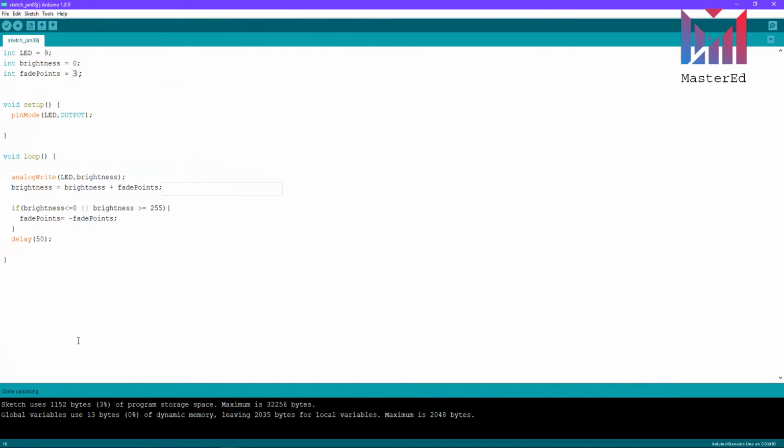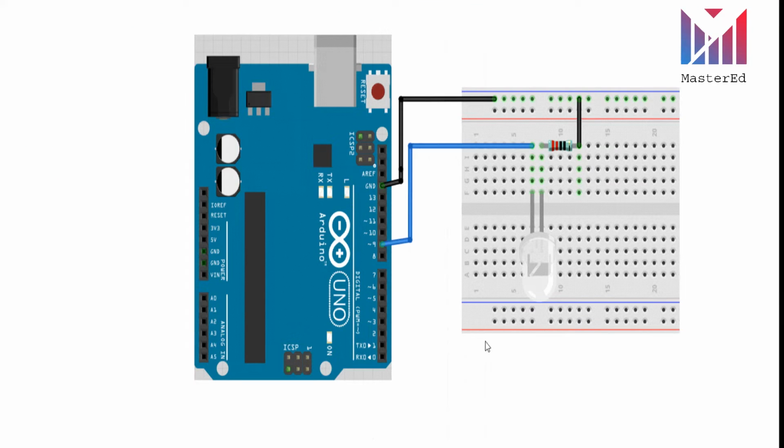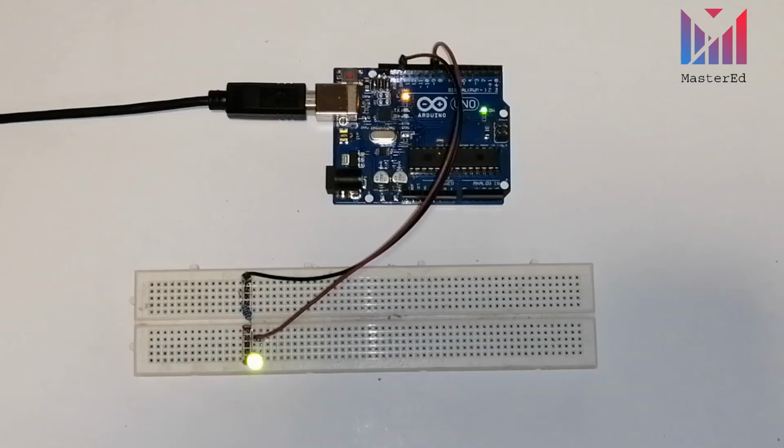The next step, of course, is electrical circuit. As you can see, we need to connect positive leg of our LED to Arduino's 9th PWM pin using a wire. Second leg of the LED must be connected to the 220 ohm resistor, and resistor second leg connects to Arduino's GND pin using a wire. Simple as that, our connections are done, and if everything went right, it should look like this.